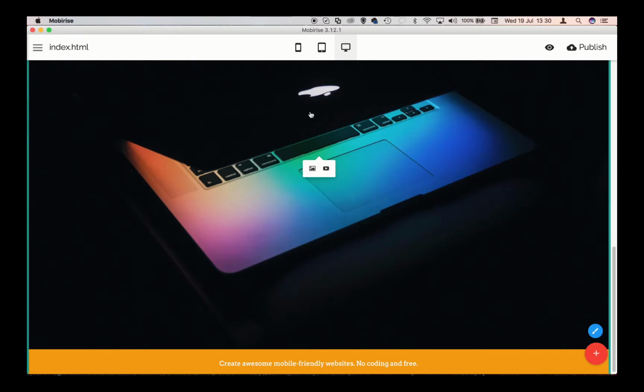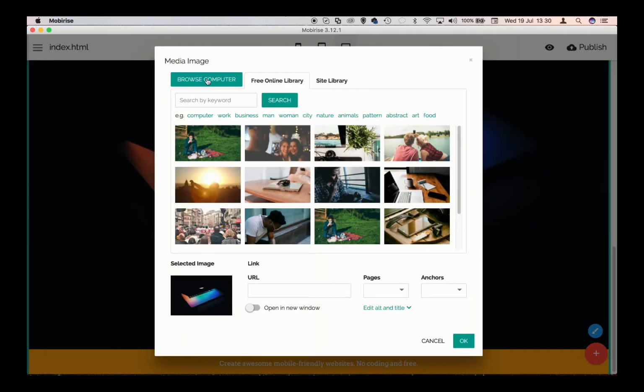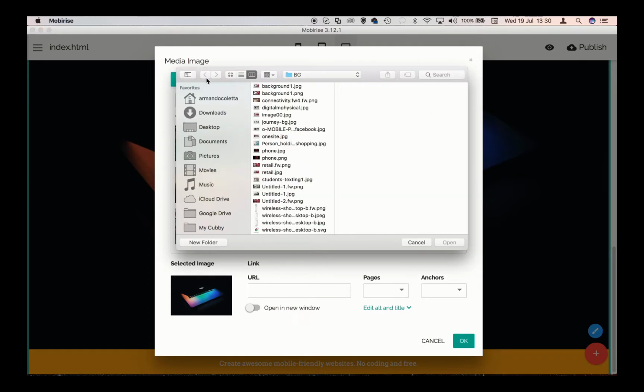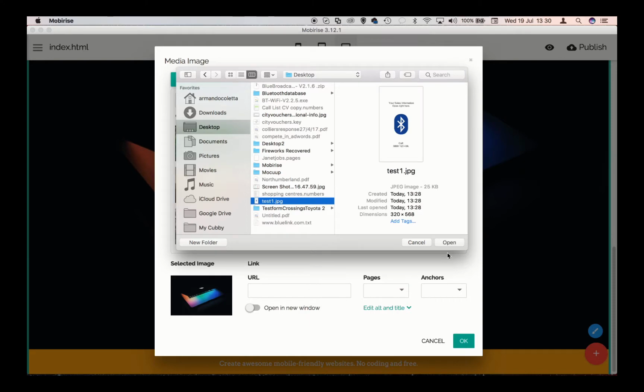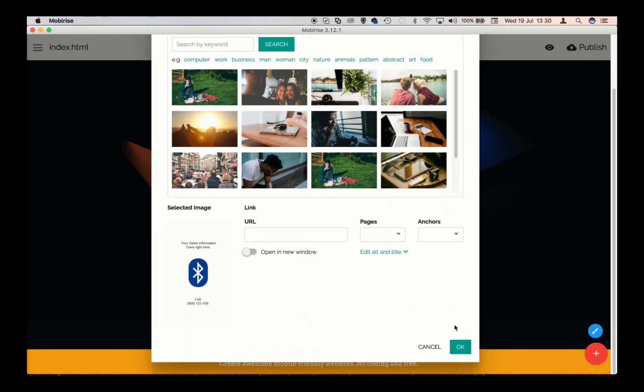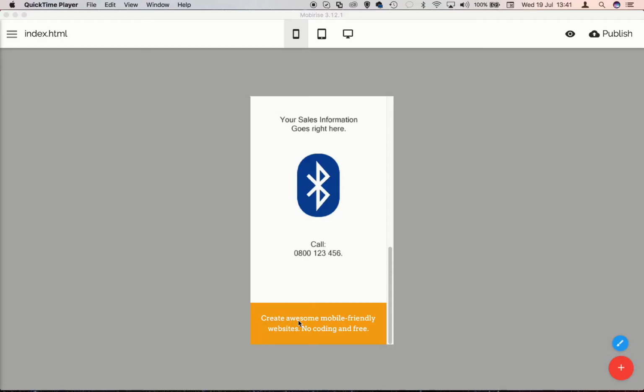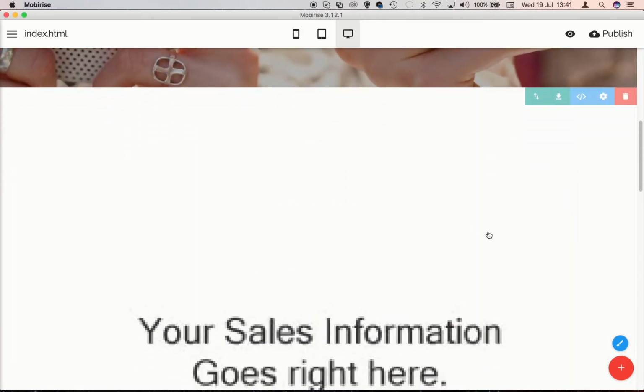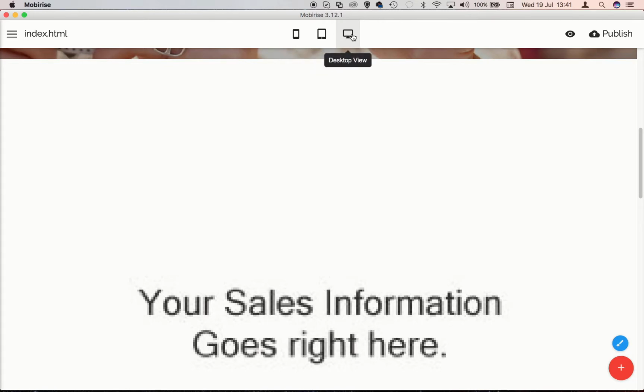This is the picture that we're going to change. All you have to do to change it is click in here on the little picture icon. Look for the image that we created earlier, which is that one there. I'm going to click on open, click on OK. We want to get rid of this bottom bit here, so in order to do that, you just scroll to the top of the section. You have to go back into the desktop view.